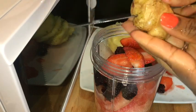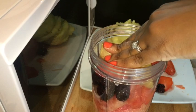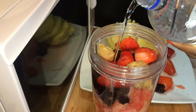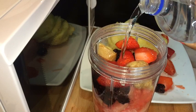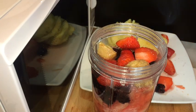So now I'm adding my ginger. Guys, make sure you slice your ginger before adding it, okay? So now I'm adding my water. And don't fill the water all the way to the top, okay?